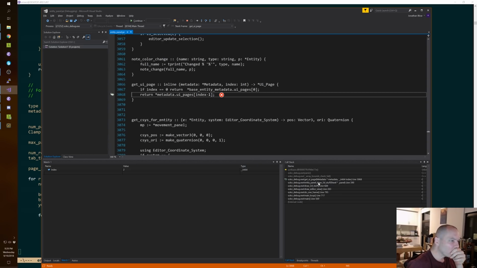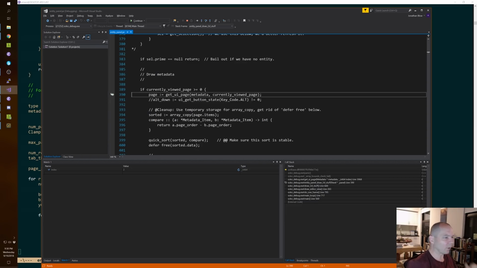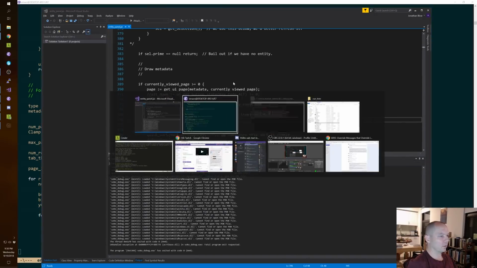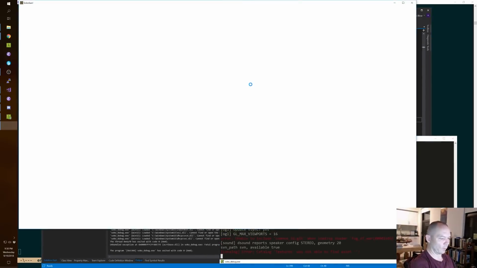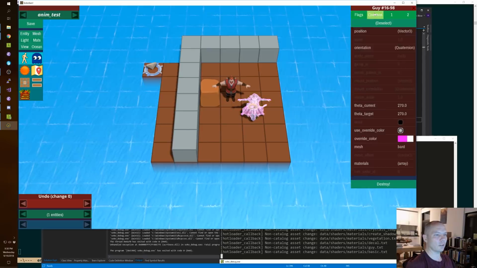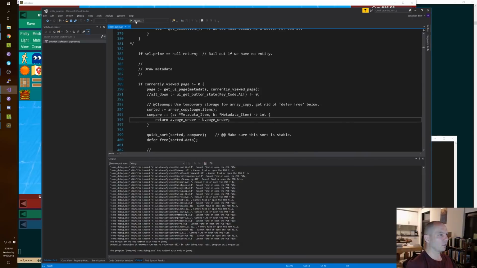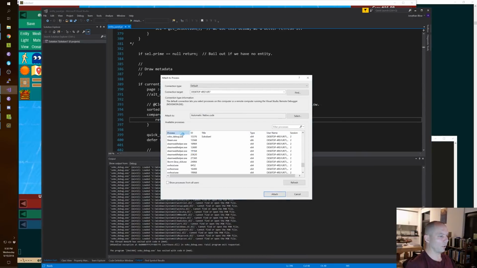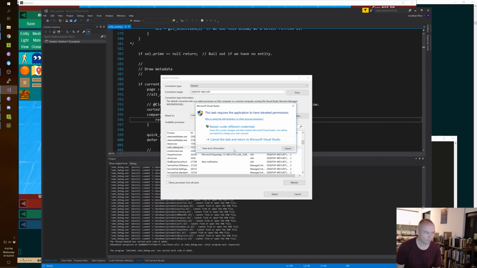How is this correct? What, wait, okay, wait. We have this flags page, which is supposed to be like index. This is index 0. This is like index 1. Okay, hold on. God, this is so annoying. I have to scroll. What is going on? I'm trying to do work here, Microsoft.